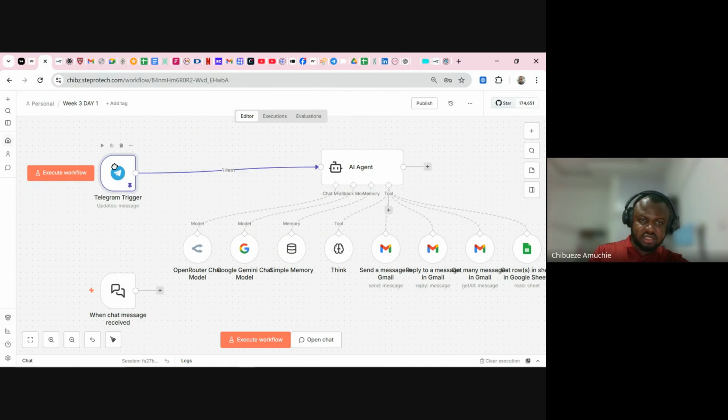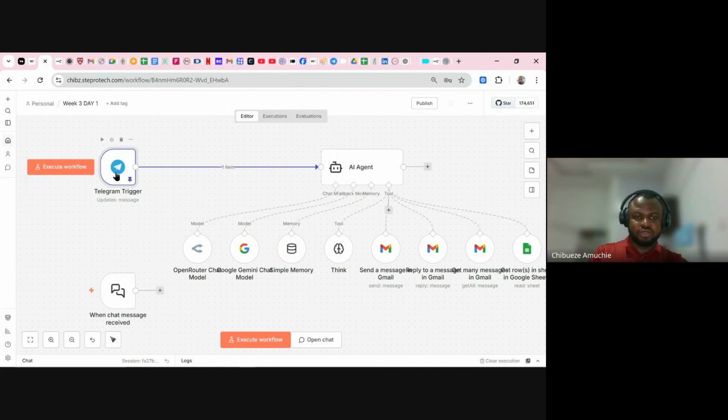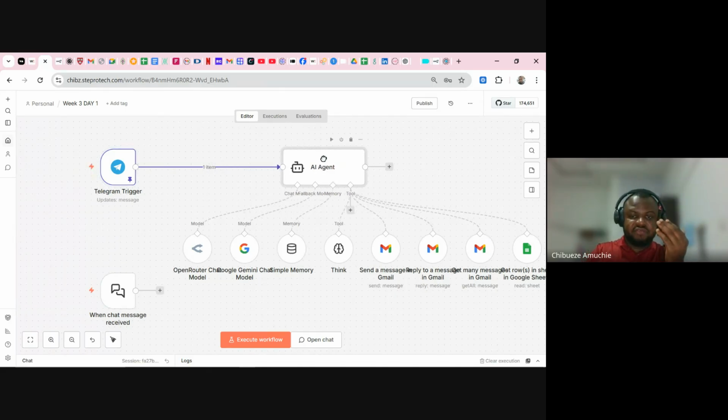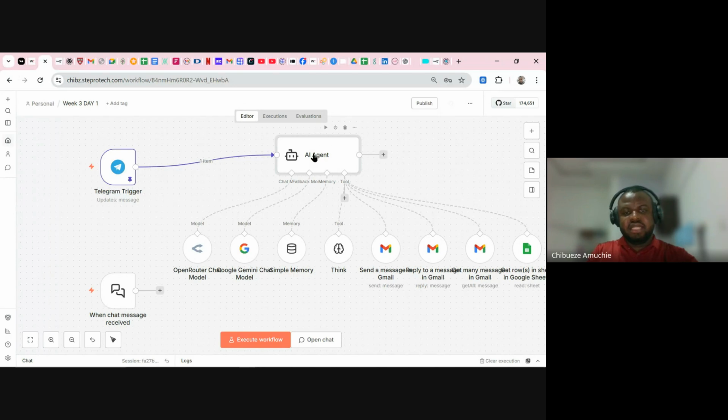You pin it to be able to do other things with it. So yes, I'm explaining step by step now. Don't go and say you watched the video and it did not work, because I am simply explaining step by step and opening it for you to see by yourself. Then here, if I execute this, it's going to end in error.